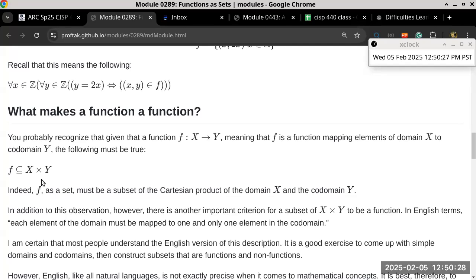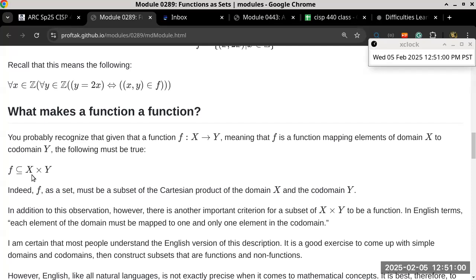So this part here means, if you already know that F is a function, and you know X is the domain of the function and Y is the codomain of the function, given that those are the given conditions, then we automatically can conclude that F as a set is a subset of the Cartesian product between the domain and the codomain.